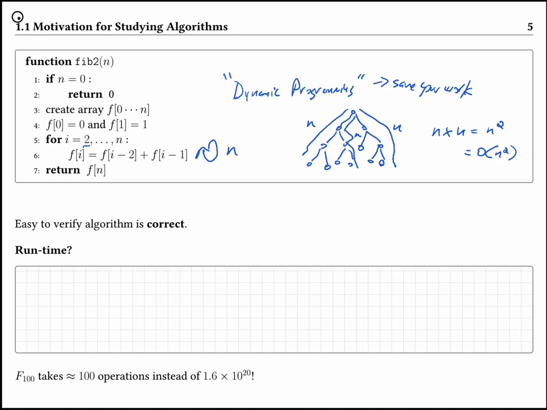But here we're saying there's n steps because we're going through the loop once, and maybe it's n plus 1, or 3 or something, because you have to look up the values from the previous ones. How long does that take? Addition takes a certain amount of time, but it's constant, right? The important thing is that the calculation per loop is constant. It's not dependent on the size of n. And then we do it n times, so it's n times some constant. And so we can say the complexity of this thing will be linear.